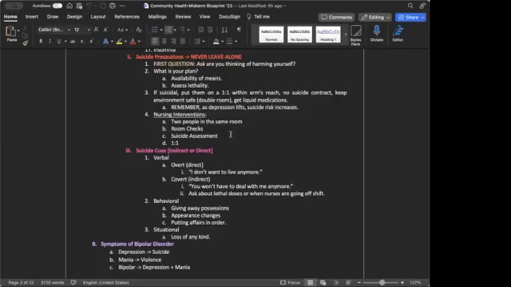So, if we suspect someone is suicidal, what should we do? Put them on a safety watch. Also make sure that the surroundings are free of things that they could use to harm themselves. Ask them if they ever thought about hurting themselves.